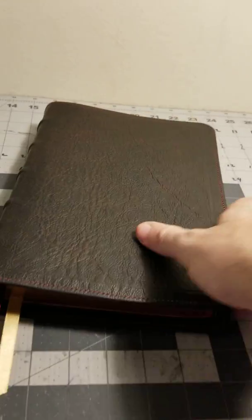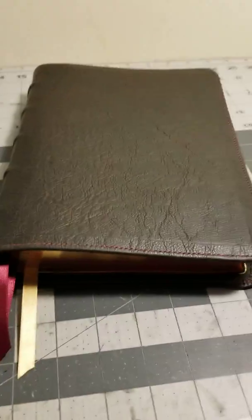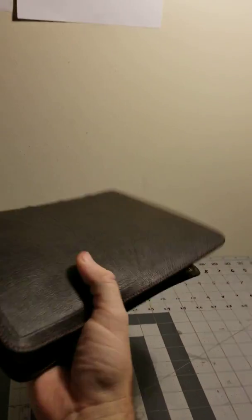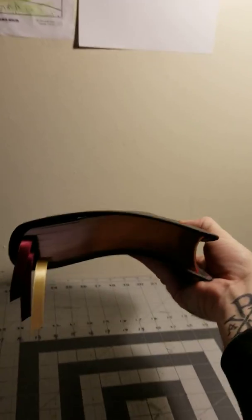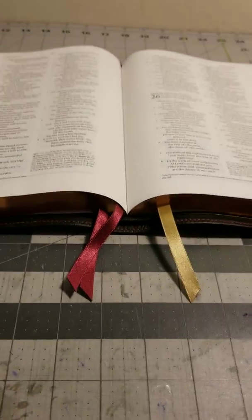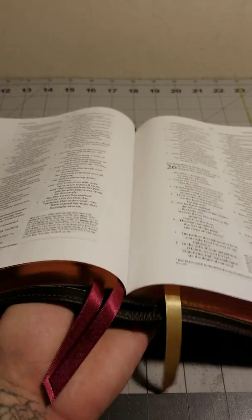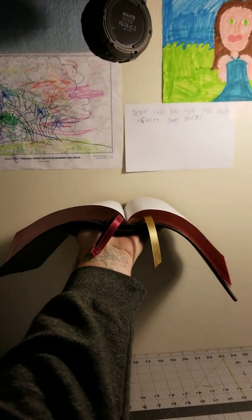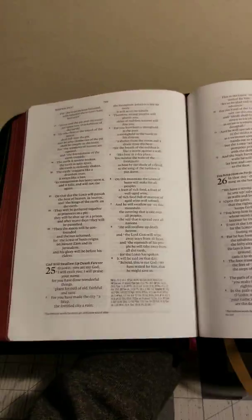Some other cool things: it's super soft. The cover is very, very flexible. You can bend it however you want and it goes right back into place. You can also pick it up from the end — it doesn't flop over bad. You can hold it and it doesn't flop too bad, and I like that. So we're going to give it the one-hand test. If you're like me, you like to hold a Bible with one hand. A lot of these premiums, because the leather doesn't have enough body to it, when you pick it up it can almost fold over and touch itself. But look at that — it doesn't. You can actually hold it with one hand and read the Bible. This would be an amazing preaching Bible.